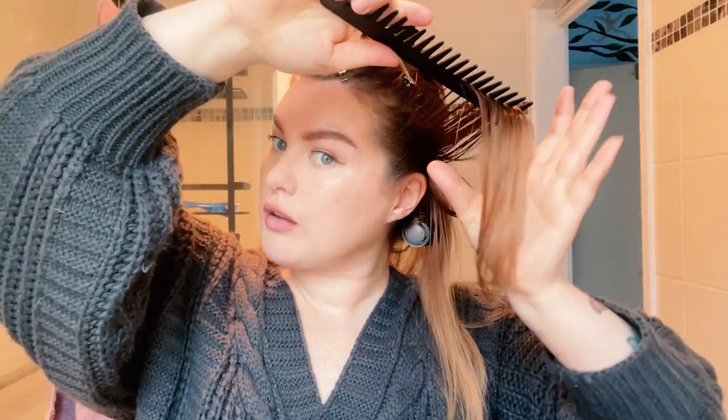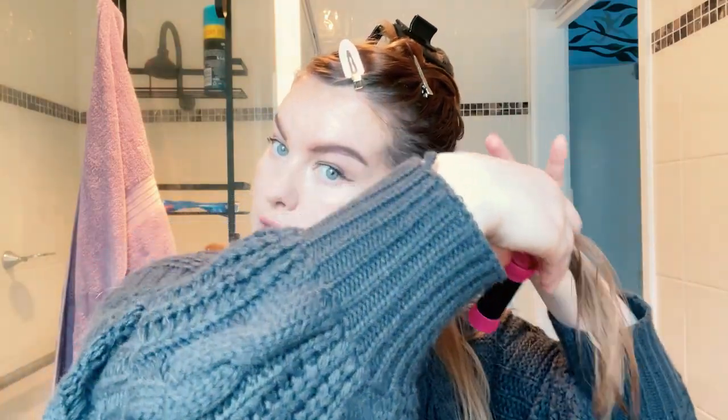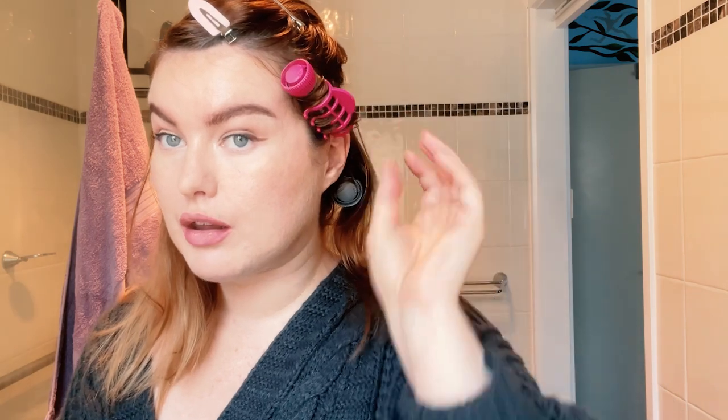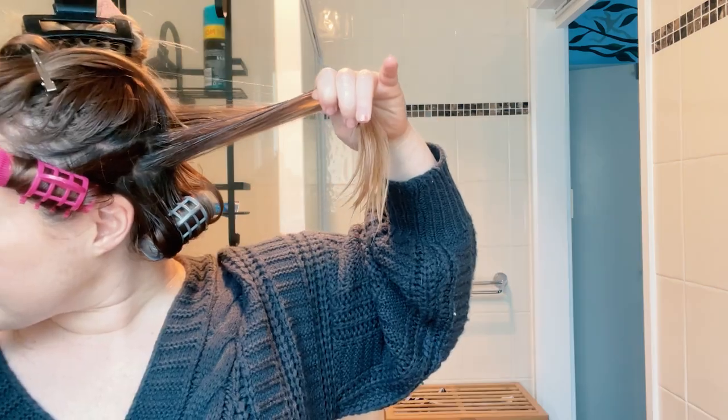So if you have what I like to call sad white girl hair, maybe this will give you a little more volume — I have sad white girl hair, so I can say it. This is where that angle is important again. Pull the hair out — this should be sitting parallel to the face — and then at the very end you can twist it back down to that kind of 45 degrees. You want to do that on the other side as well to make them even. The point is you twisted the bottom ones under with a little bit of a backward angle, and these ones forward with very much a side angle. I'm going to continue using this medium size roller pretty much until I get to the crown of my head.